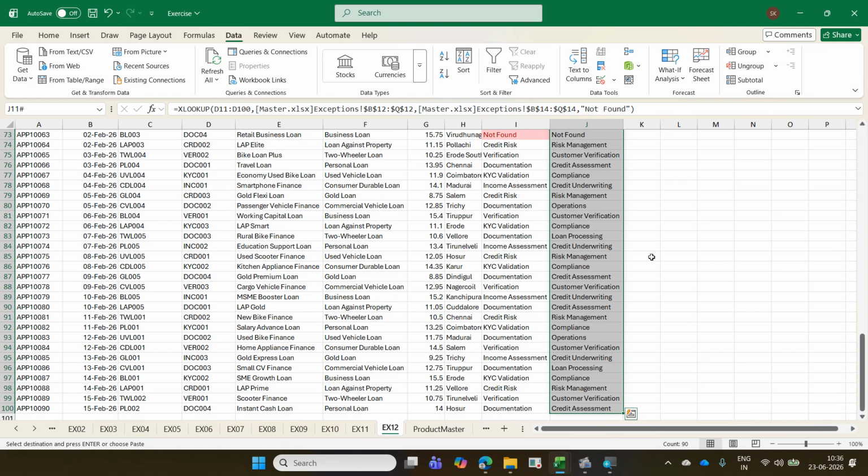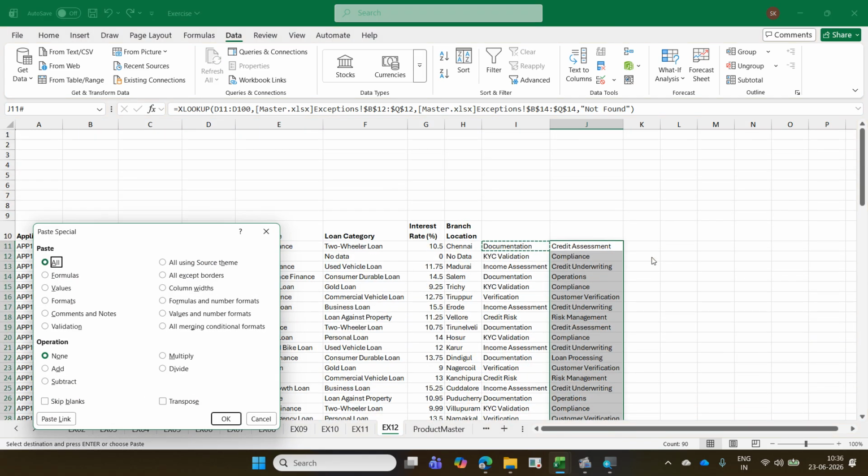You know the shortcut key for pasting, Control V. Add one more key to that. Control Alt V is the shortcut key for paste special. Control V is for pasting. Control Alt V is for paste special. I want to paste the format. You can see there is an option available called Formats. Click on Formats and I say OK.